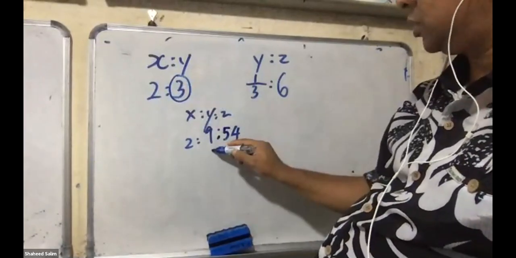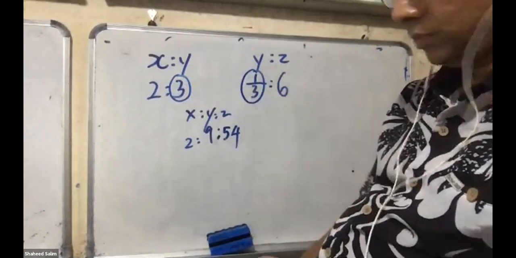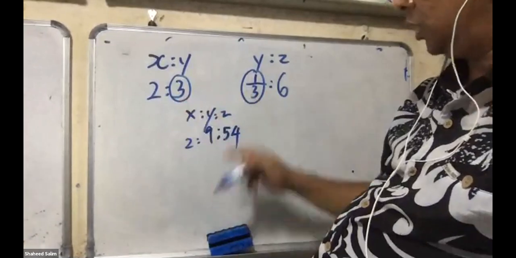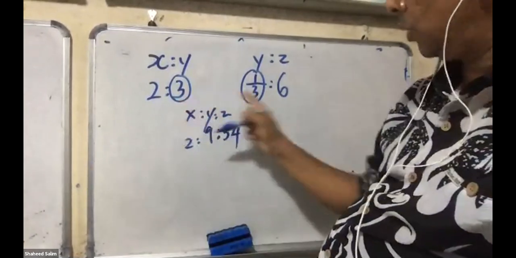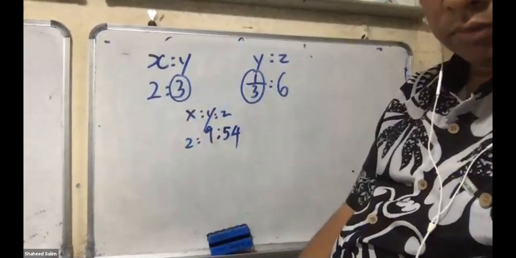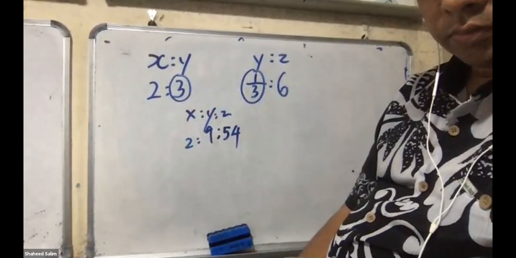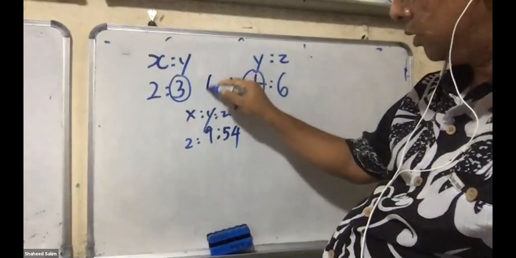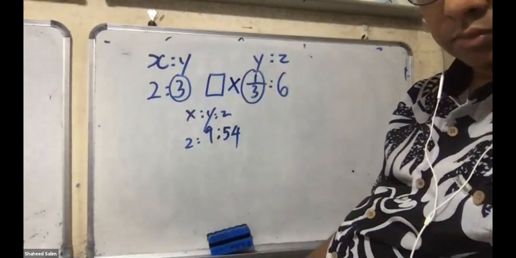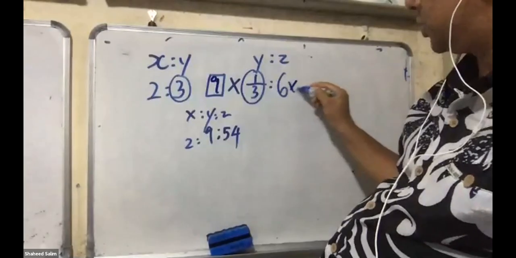So you times this. Which one do you times? You must be same number now. One is 3, one is 1/3. Which one are you going to times? 1/3 or 3? 1/3. So you must times this one. So what number do you times? 9. You want to get 3. Times 9. So down here times 9.